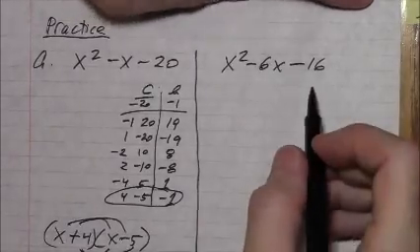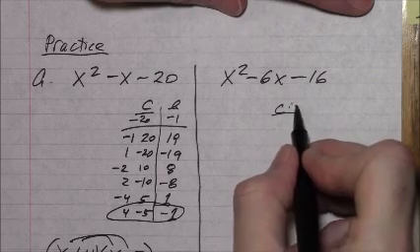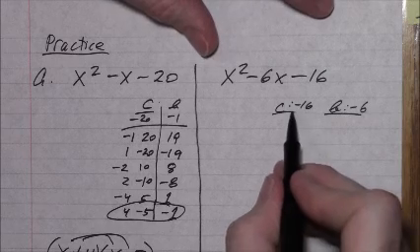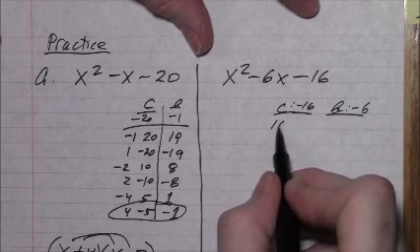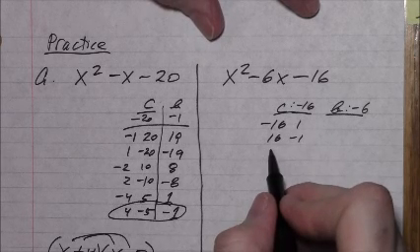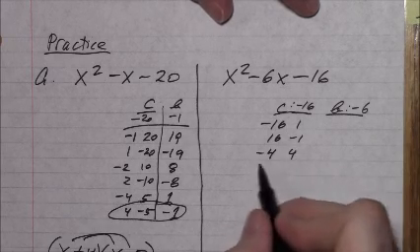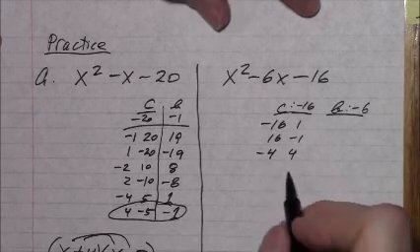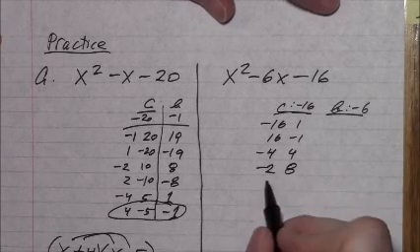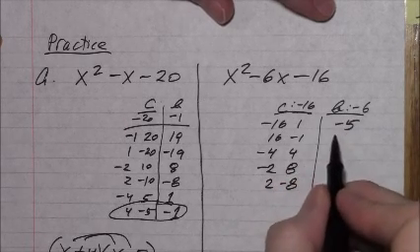Now the other one. Right, so my c is negative, I'll do it this way now, negative 16, and my b is a negative 6. So to make up negative 16, I can have 16 and 1, but one of them has to be negative, or 16 and negative 1. I can have 4 and 4, but one of them has to be negative, and it doesn't really matter. I don't need to write a second time because they're the same ones. And then I can have a 2 and an 8, but one of them has to be negative, 2 and negative 8. So that's negative 15.